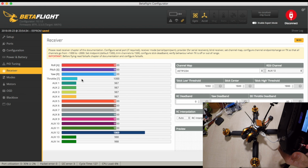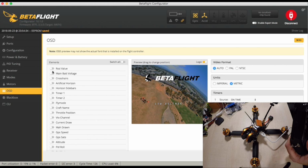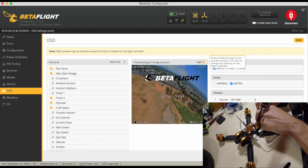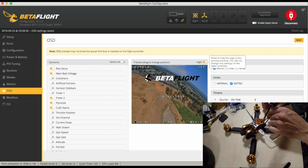Yeah, that's better. Right, I'm going to check out my motor directions again. Oh, actually, before I do that, OSD. What I'm going to do is make sure that it's on the fat shark. So this is quite nice because it happens live, but this can be dragged down a bit. Looks like I've actually got a PAL camera. Yep, I can go all the way to the bottom. Yep, I'm happy with that. Let's save that. We can unplug that battery. Unplug that VTX, it overheats. I'm going to plug the battery in again.